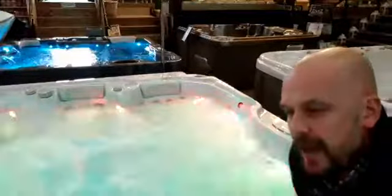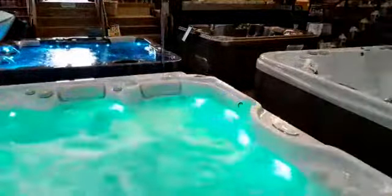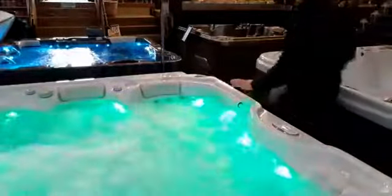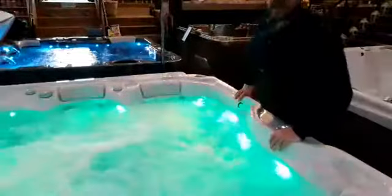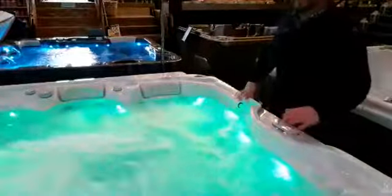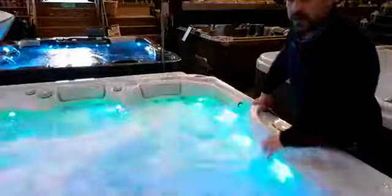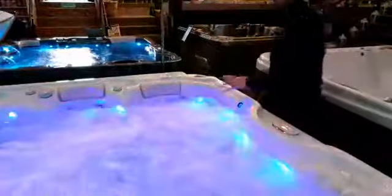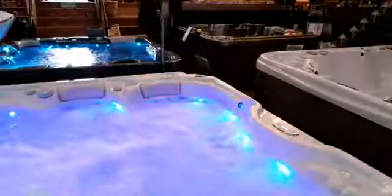It's £2,000 off the original price. Yeah? So the Fiji was £7,500, down to £5,500. That includes delivery and positioning. I can't say installation because we're not going to stand there for 2.5 hours whilst your hose pipe fills it up. That's a ridiculous waste of our time and money for two men to stand and watch it.